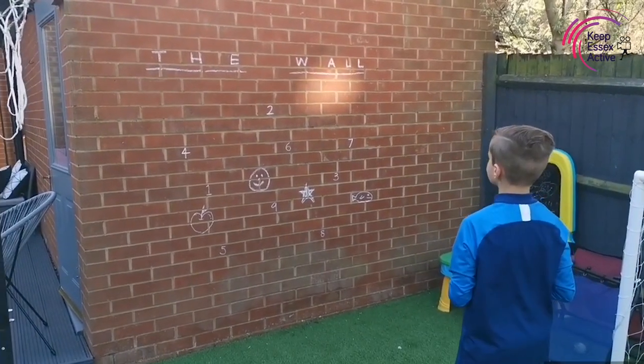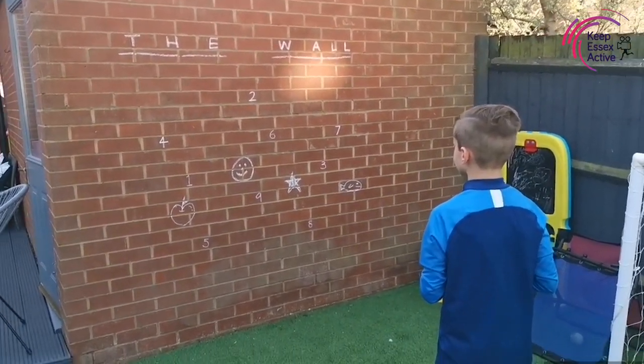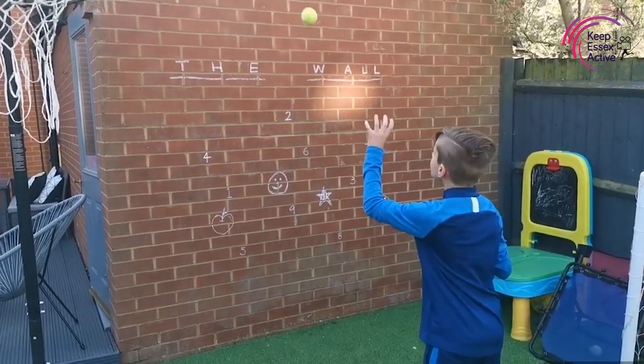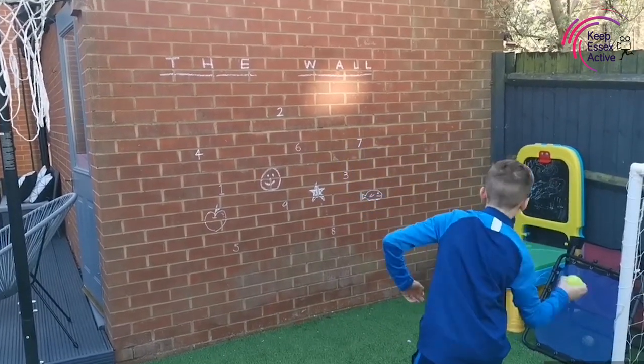Oscar's going to show us level four. So level four is very similar to level three, but we've got no bounce. So we really need to be on our toes for this one. Off you go, Oscar. So left to right, right to left, switching hands.